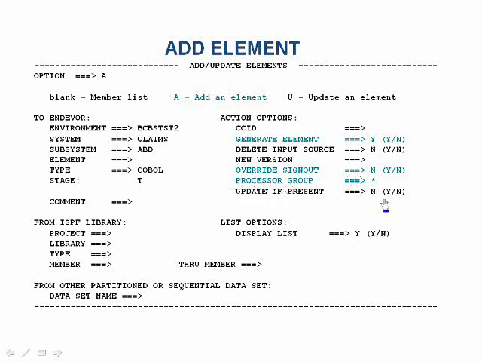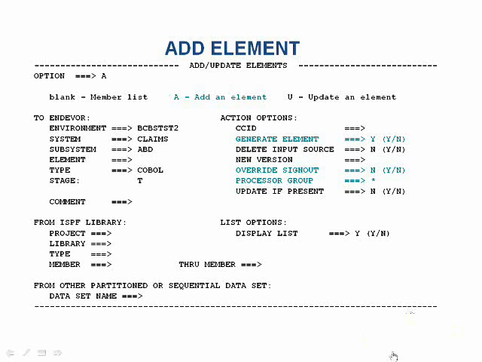And what is processor group? Okay, I have made some changes to one of my online programs. Then I have to compile. If it is a CICS DB2 program, then you will have a different compiler. If it is only a batch program, then you will have a different compiler for batch programs. So for each of these, you will have different compilers, and you have to select that. Processor group is nothing but selecting the compiler.